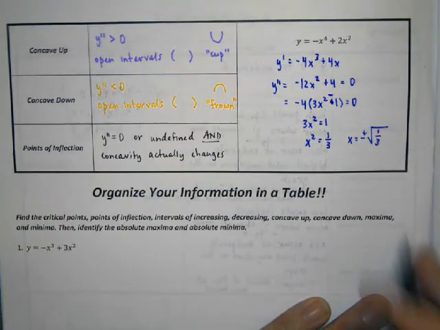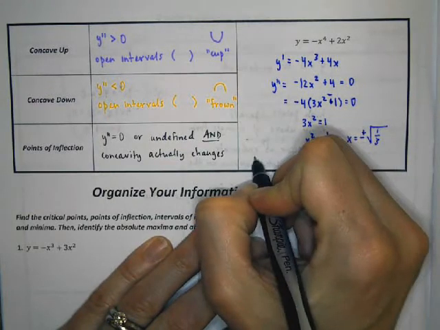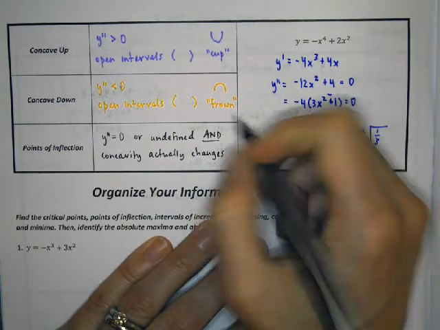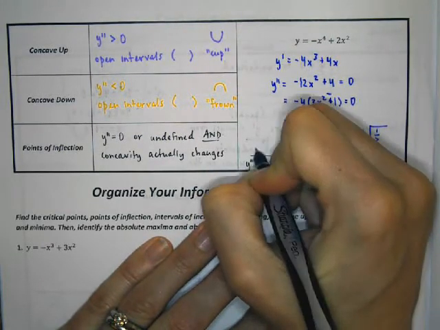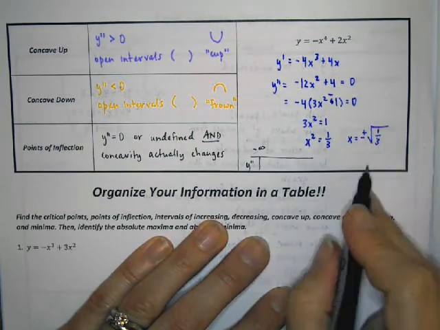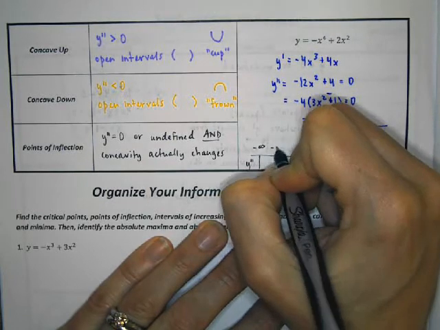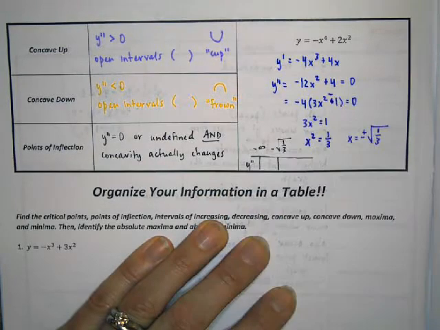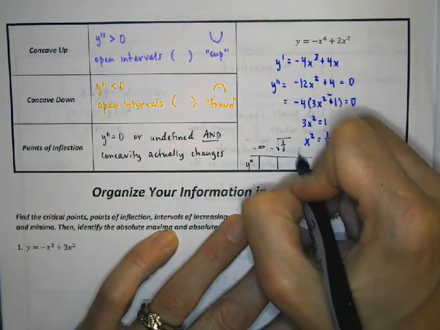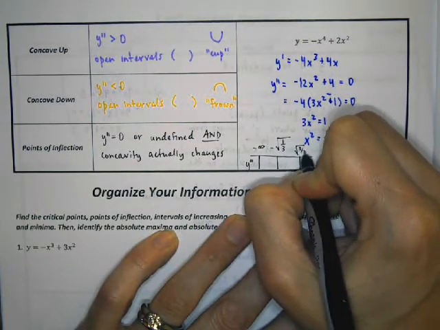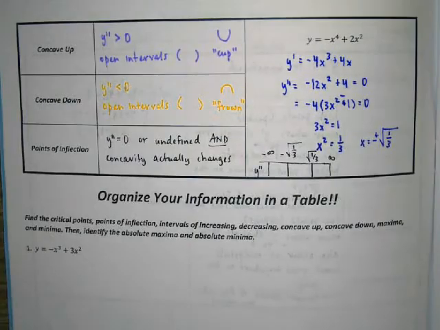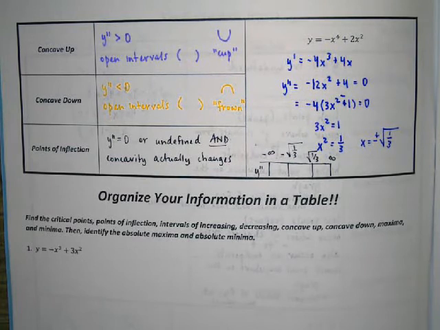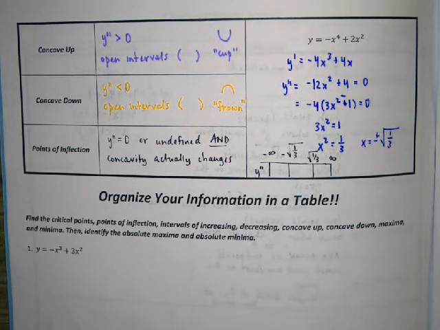So let's go ahead and do that, and I know I'm a little pressed for space here, but we'll do our best. So now we're testing y double prime. I go to negative infinity at this end, and then I'm going to put in my possible points of inflection. I've got negative root 1/3, and then a positive root of 1/3, and then I go to infinity. And we build our table just like we did when we were looking at intervals of increasing and decreasing. So now I'm going to check out points.